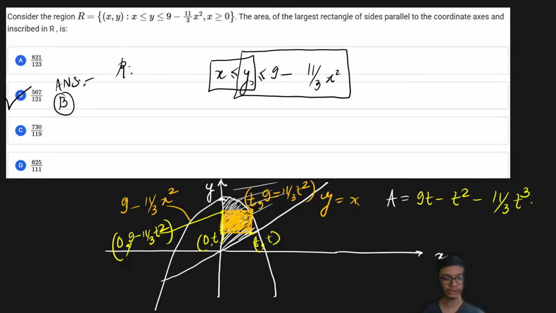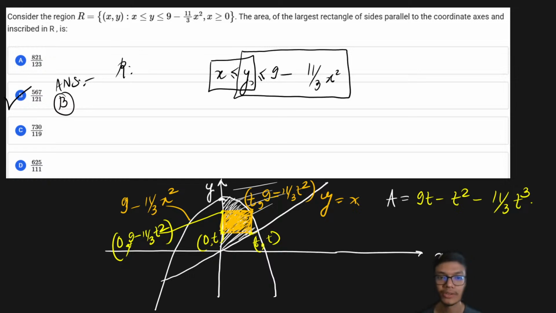Now, these types of questions are really important because, first of all, you have to draw the region of the graph, and then you have to decide how to put in a rectangle inside it so that it will have the largest area. The question might also be asked in the fashion that you have to find the minimum area. In that case, the value of the parameter t is going to be -1, right? But t = -1 basically won't be inside the region.